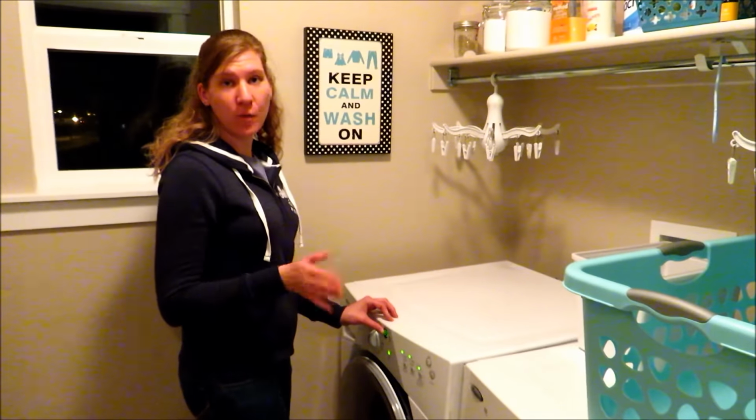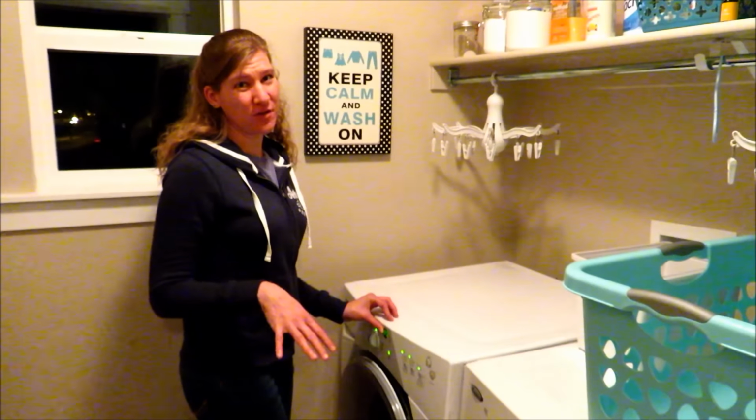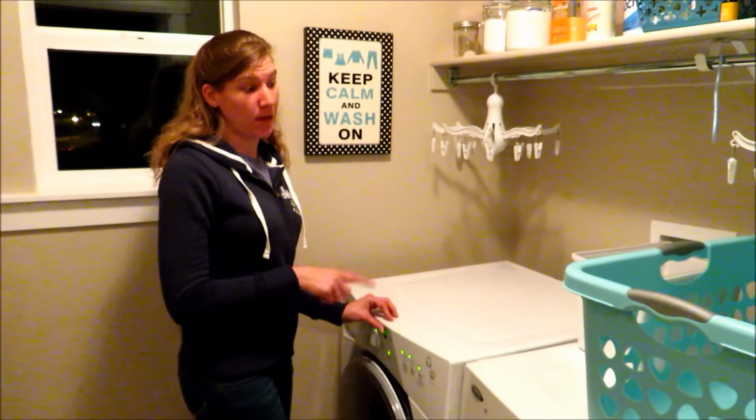And we have soft water, so I'm not worried about hard water buildup. But if you have hard water, you don't really want to do an extra rinse, but I have to do them because this washer does not do a good job.